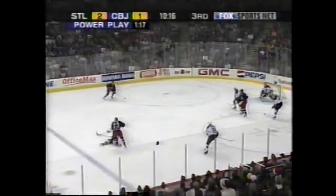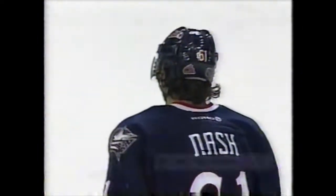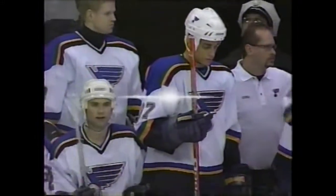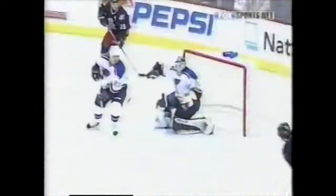Now to Nash — he'll go to the point — walls are over — Farsai in front to Nash — he shoots, he scores! A nice Farsai pass and Rick Nash with a power play goal ties this game at two. Nash leads the National Hockey League all alone in goals scored with 19. I thought Brent Johnson was going to make the save on this one, moving from his right to his left. The perfect cross-ice pass — the Blue Jackets really set this up well. There's the perfect pass across and Nash with the shot over the glove of Brent Johnson — so close to catching that one.